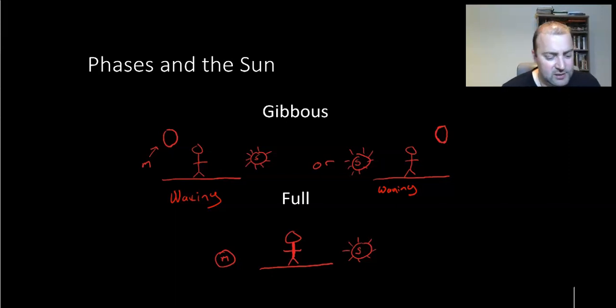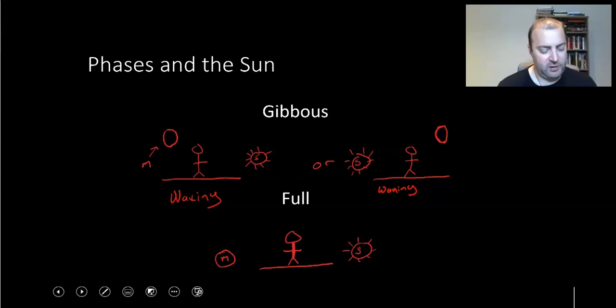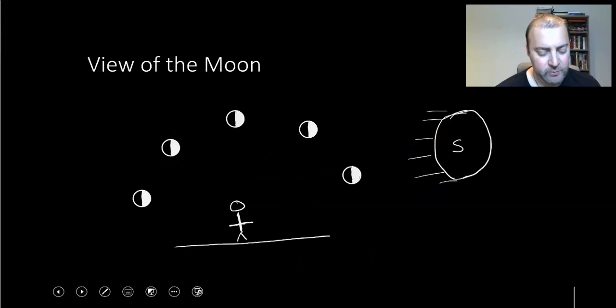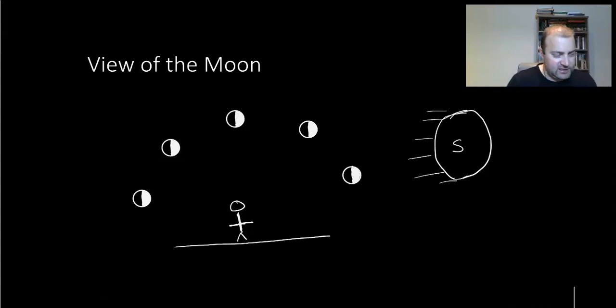But once we see this, we can actually get a sense of why the phases of the moon occur. What I have here is I've drawn the sun, and it's obviously not to scale. But basically, the way we can think about it is the sun is always lighting up half of the moon. So whichever side of the moon is facing the sun, that side will be lit up. But the phase is going to be determined by which side of the moon this guy sees. So if we have this first situation, where the sun and the moon are in essentially the same spot, then what side of the moon is this guy seeing?